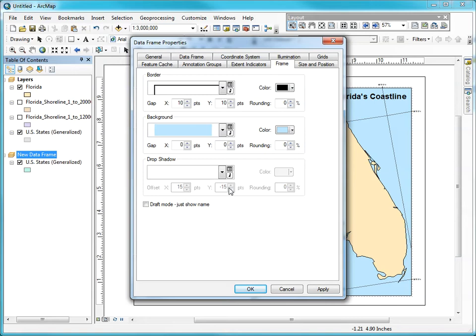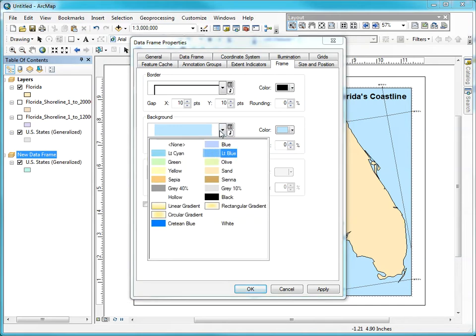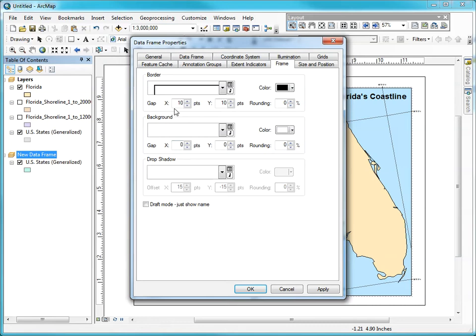Now the problem with that is that without the Canadian border, we're actually implying that north of the United States is water. And you have to be careful with your symbology. So what I'm going to do here is change our background to white, but I'm going to leave my border and reduce the gap in the border.